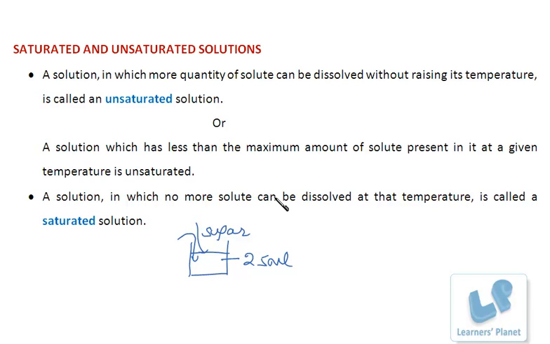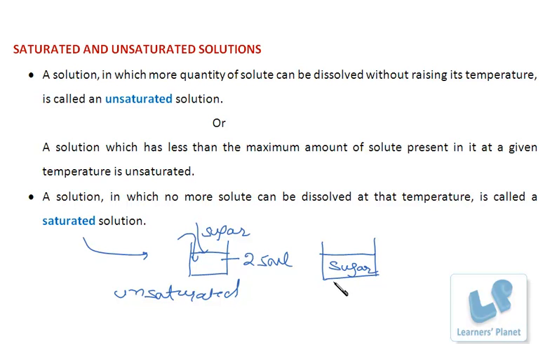Right? See what happens if I'm dissolving sugar in water in this beaker. Now, the limit has been reached after which no more sugar can be dissolved. Then, if I heat this sugar solution which I have made, what will happen? The saturated solution will change to an unsaturated solution. On heating, I can add more of the sugar to it. So a saturated solution can be converted to an unsaturated solution on heating.